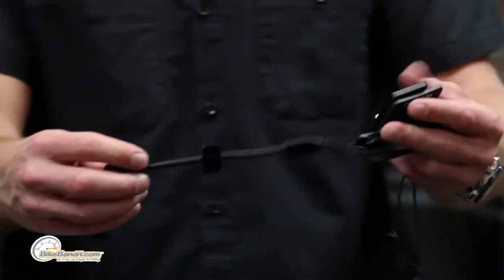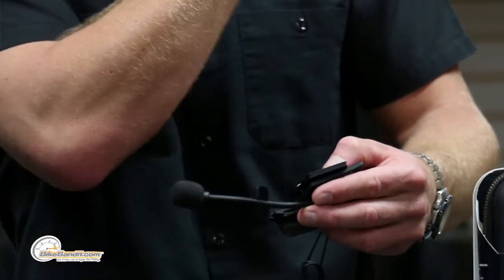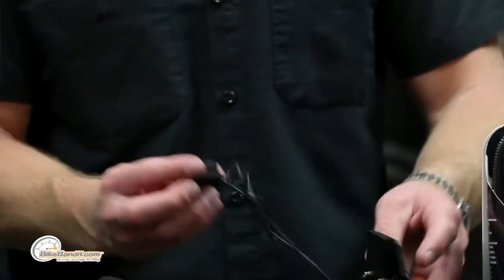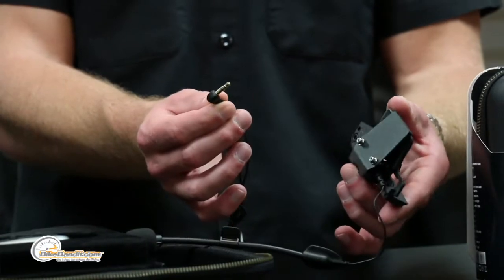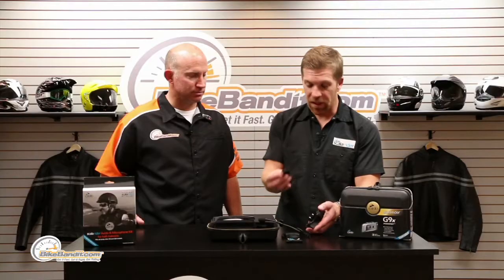The audio kit has gotten an upgrade. You've got the hybrid boom mic, which on a three-quarter or modular helmet mounts behind the cheek pad and comes out clean just in front of your face — no more pinching it in the modular action. There's a metal back plate on the back side, now a staple in our entire product line — when it pinches on, it's going to pinch good. The speakers are removable on a 3.5mm jack. Don't let the size fool you: they're loud, clear, and excellent. However, if you're a fan of earbuds or custom in-ear molds, just plug those right in — it's going to blow you away.